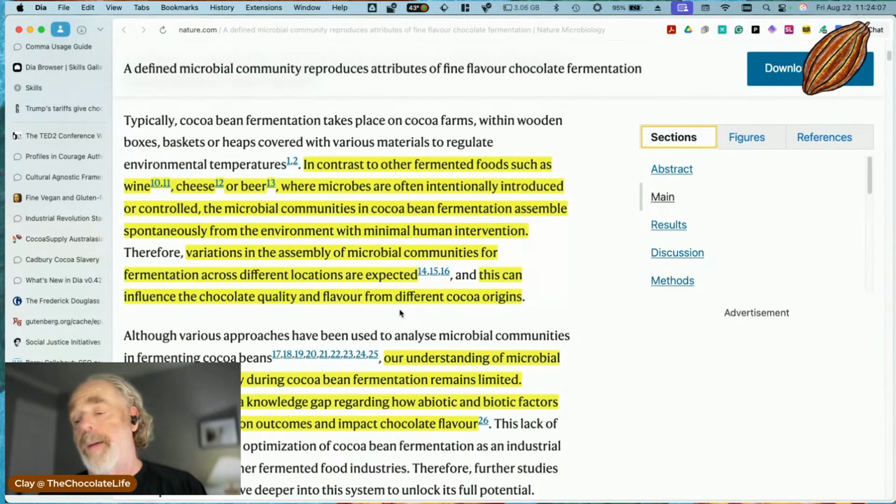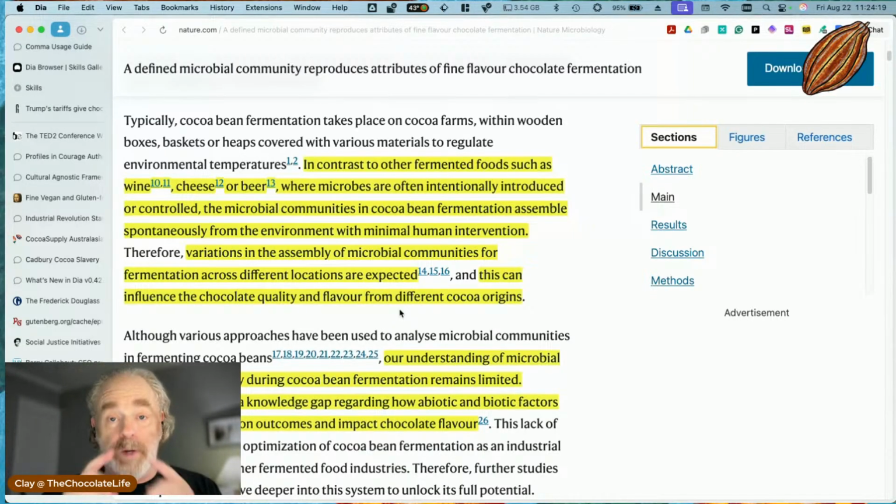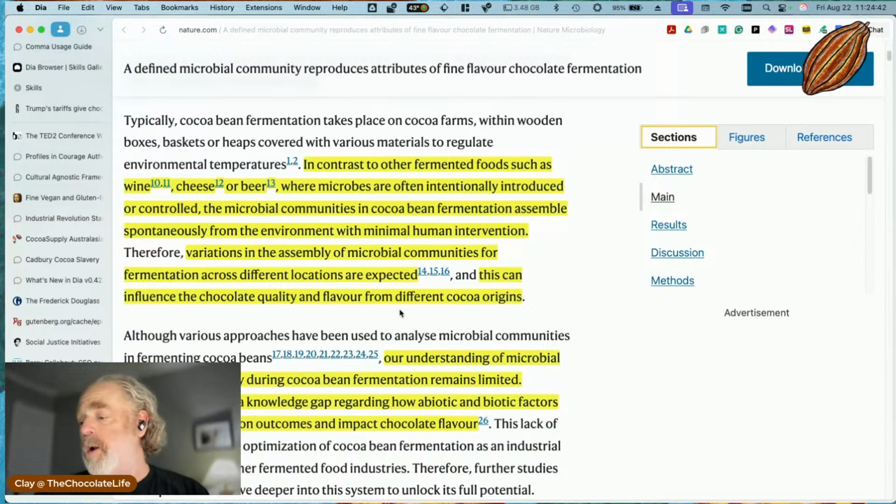I want to stop right here and point out that this research was done over the course of the last several years. I don't know when it was submitted for publication, but it was published recently. The date on this is earlier this week. Right? This is not new. What they're talking about is not new. We have known that controlling fermentation and inoculating fermentation piles with tailored cultures is a thing. And we've known it for quite some time.